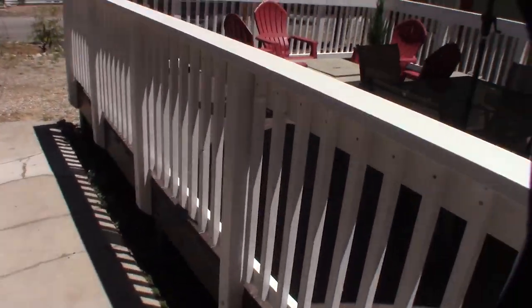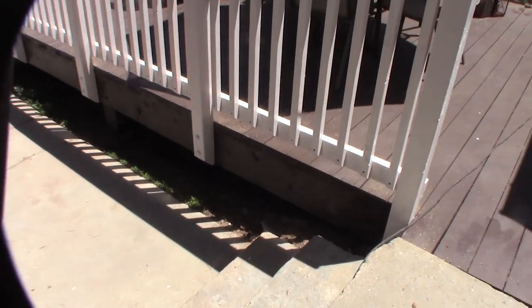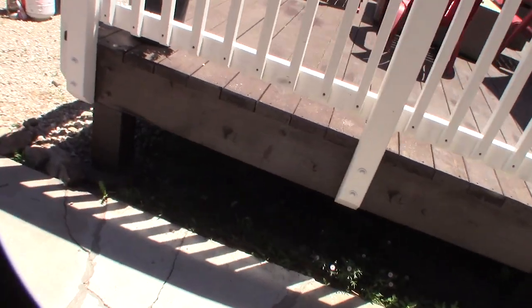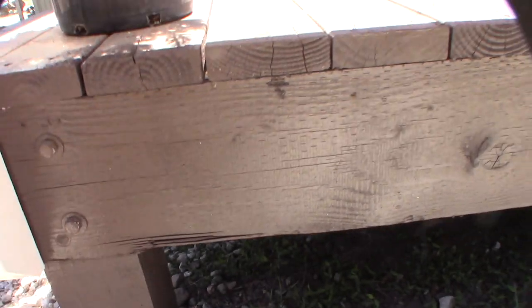So, just pressure treated wood on down below, and regular pine up here. Thought about doing Trex, but Trex was like crazy expensive. Then I would have done some extra framing too. But the 6x6 is notched out here, so I took an inch notch to give extra support.